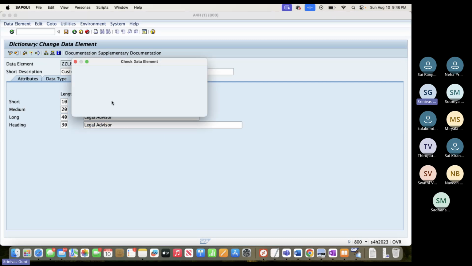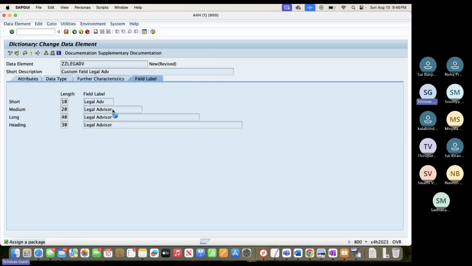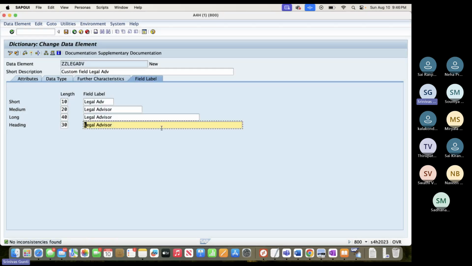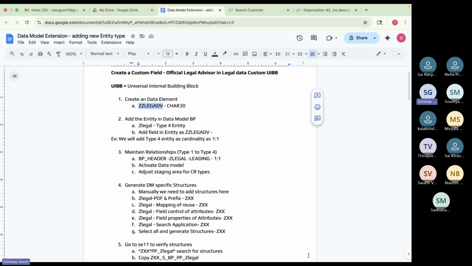Just check it. Save it as a local object. Just check again. There are no inconsistencies. I'm just activating. Yeah, now I created the new data element. That is the first step done.